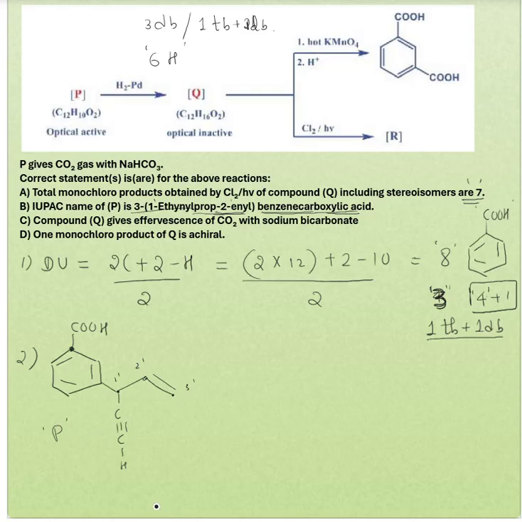That is the question. In order to verify that, let's take the help of degree of unsaturation. This part is done. Now we have to account for 3. That means, as I was telling earlier, there has to be 1 triple bond and 1 double bond. Yes, it can be the molecule, because when you do the series of reactions, it should match now. That is the only thing you can do now. When I do hydrogenation in the presence of palladium, how many moles of hydrogen are consumed? 3 moles. That means 2 moles here, 1 mole here. Let's do the hydrogenation also.